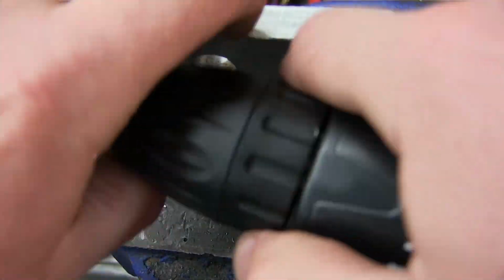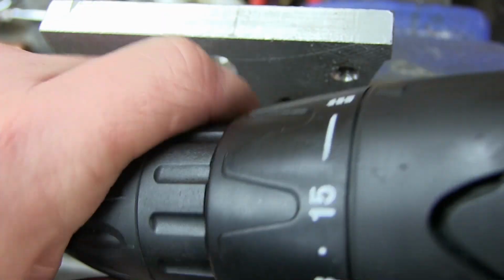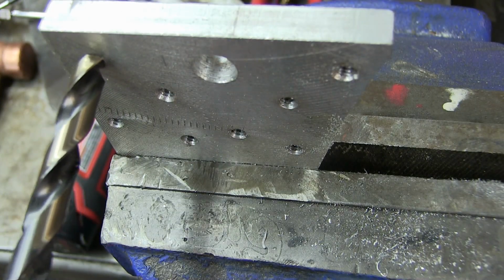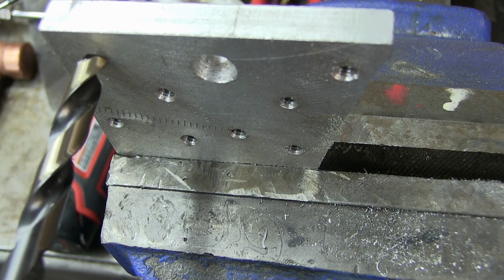Safety squints engaged. The shitty thing about this chuck is if you're going to do any drilling, it's a two-handed chuck because there's no backstop on there. So you'll never get the drill bit very tight. But if you're doing proper drilling, chances are you won't be doing too much of it with this.